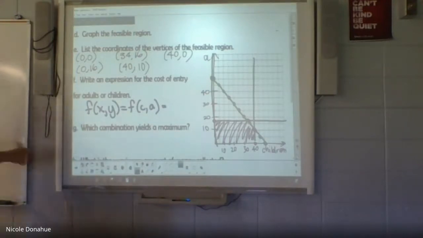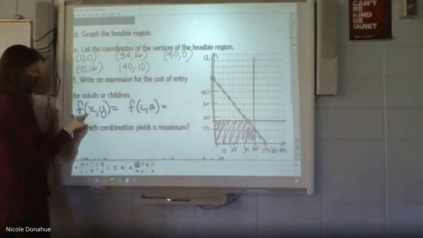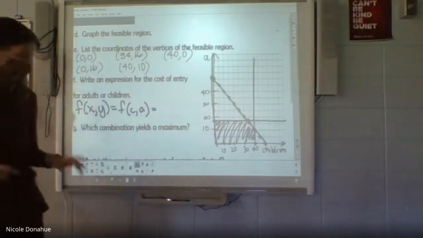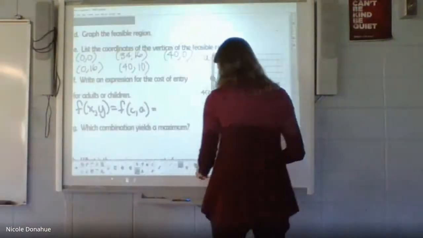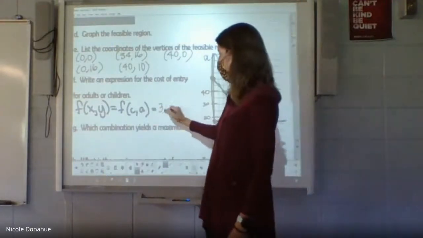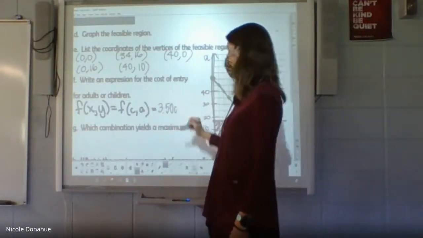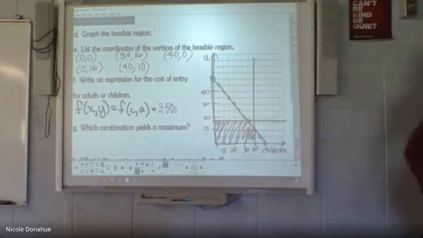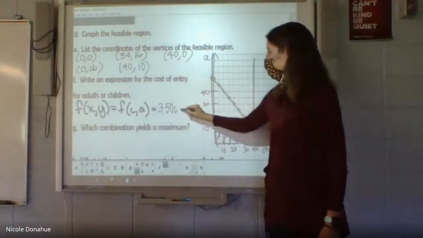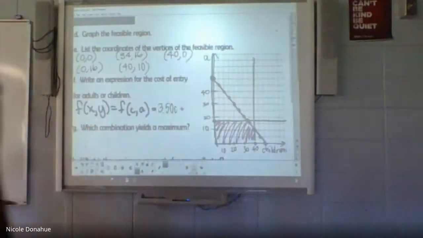Go back to the original problem. What do we know about the cost or the amount for each child that comes in? How much do we get for each child that comes in? $350. So I write that as $350A. Or sorry, C, for children. That's why I like using letters that actually make sense, so you catch yourself rather than just x and y. Plus, how about the adult price? $8. $8, so 8A.